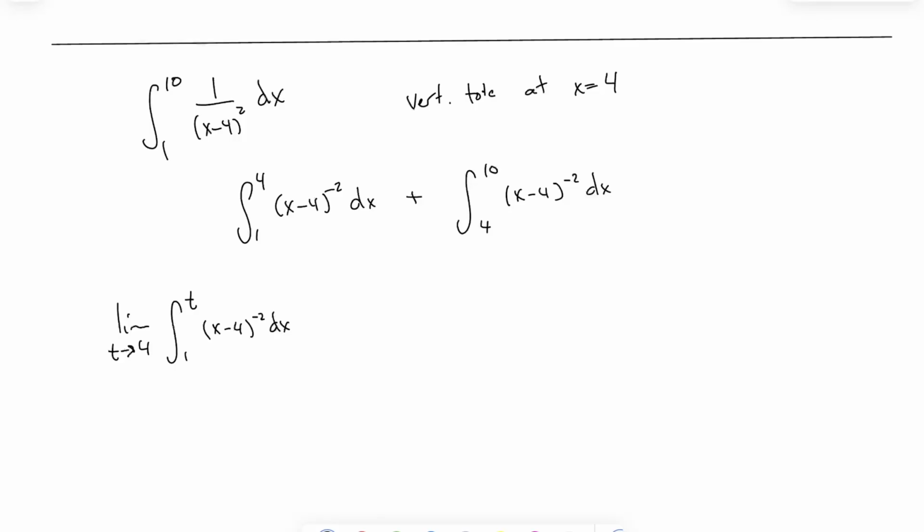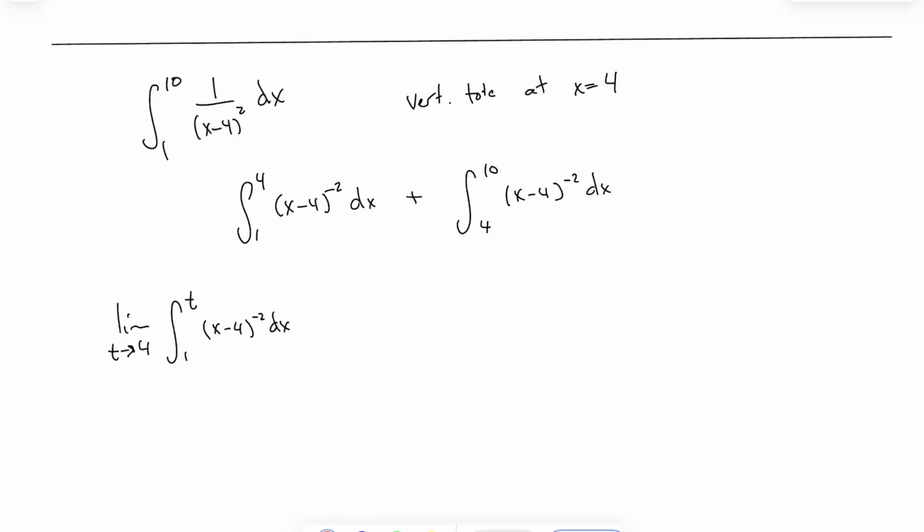You want to talk about this one? I know not everybody finished, but we've got to go in a moment. First of all, everybody said the vertical asymptote here is at x equals 4, so that's where we have to split the integral apart. So I'm going to go 1 to 4 and then also 4 to 10. And let's just start with the 1 to 4 one. Turn it into this limit, t going to 4, because 4 is where the asymptote is.